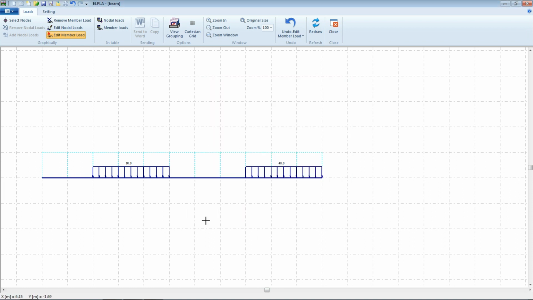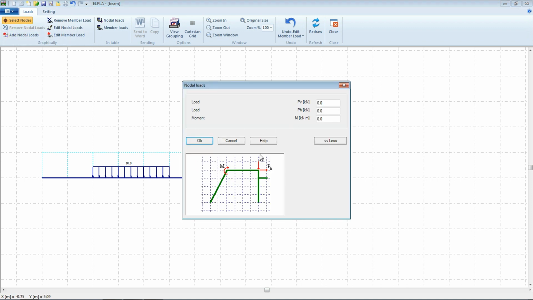The last thing, we will select the node to add concentrated load or concentrated moment here, and then we will select add nodal loads, and for the bending moment here or the vertical load will be 100 kN and the moment will be minus 60 kN meter.